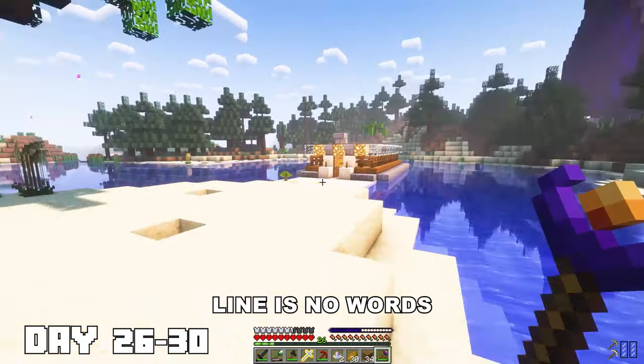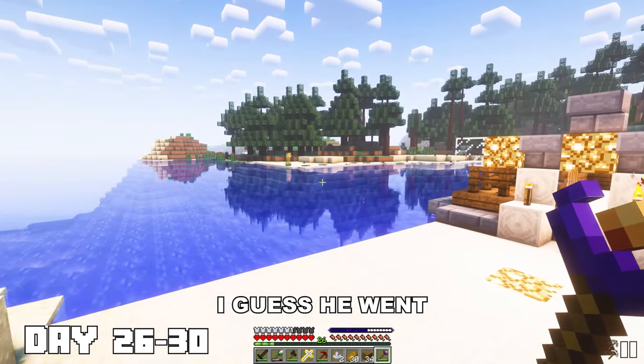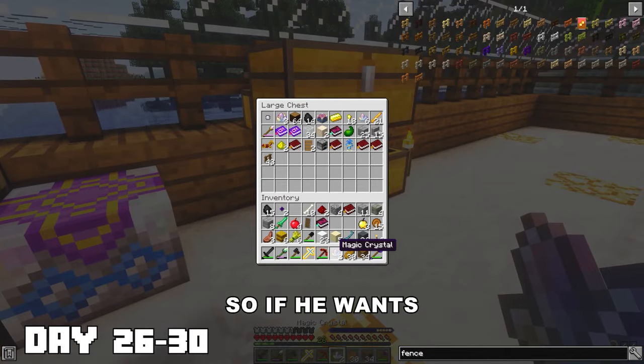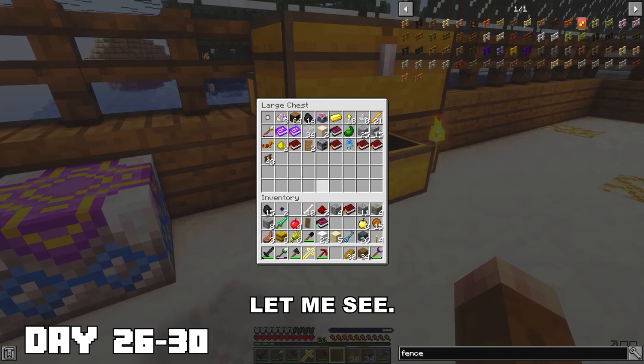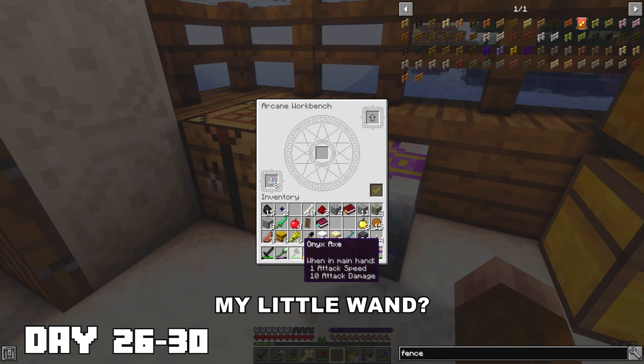The piglin is nowhere to be found, so the zombie piglin's gone. I guess he went on his way. We're not the ones to judge, so if he wants to leave, he can. But speaking of, let me see. I need a little bit more. I have 8 magic crystals. Is that enough to power up my little wand?